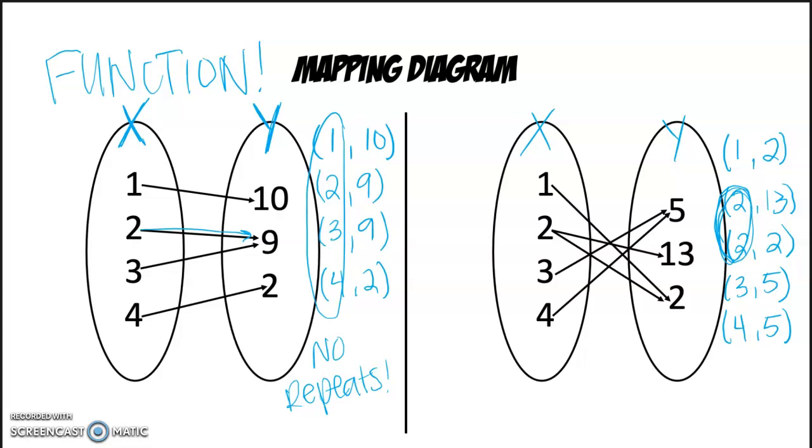And a way that I can recognize that without having to write out the ordered pairs, even though that makes it super clear, is that I see 2 arrows coming out of my 2 right here. That means that this one x value is being shared between 2 different y values or 2 different outputs, which we can't have. One input, one output. So just seeing that there's 2 different arrows coming out of 2 can tell us this isn't a function, but you can also write out the ordered pairs to see it too. So I'm going to write not a function.